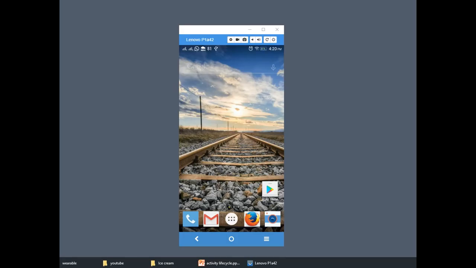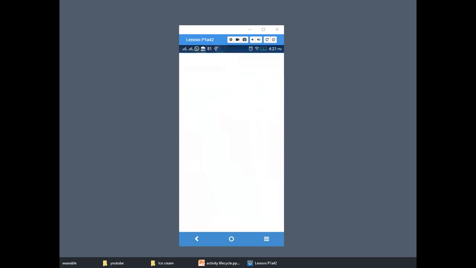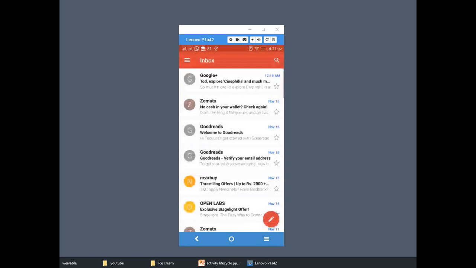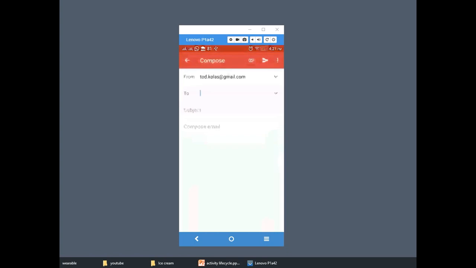Alright, I'll open the Gmail app on my phone. It loads the emails in my inbox. Looks good. Now let me compose an email. Clicking on compose. Alright.